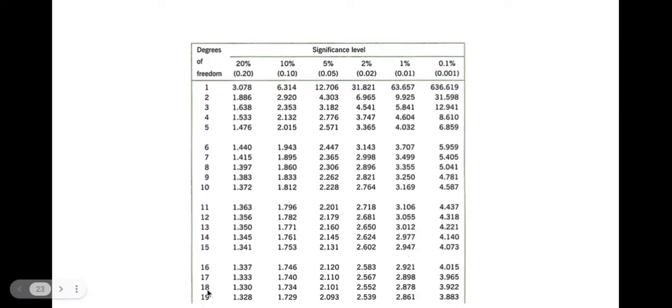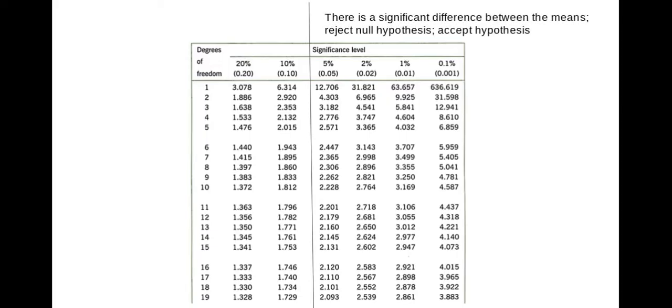So first thing is I need to look at the correct degrees of freedom and then I compare my t-test to my critical value at 5%. So at 5% what we're saying here if my value, my t-test value, is higher than my critical value what I am saying there is that there's a less than 5% chance that the differences between my means is due to chance. So I'm looking at my 5% value so if my t-test value lies to this side there is a significant difference between my means. I reject my null hypothesis which is that there is no significant difference between my means. I reject that and I accept my hypothesis which in this case my hypothesis would be there is a difference between the height of the snail shells at the rocky shore and the upper shore.